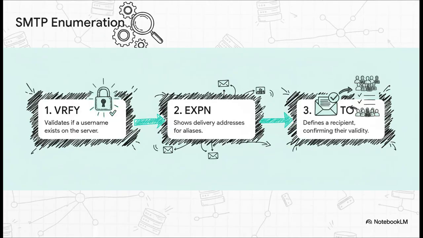It's a similar story with your email server. An attacker can literally have a conversation with it. They use these simple commands to figure out which email addresses are valid. And why would they do that? To build a perfect, clean list of employees to target in their next big phishing attack.